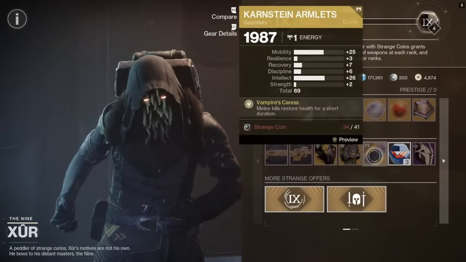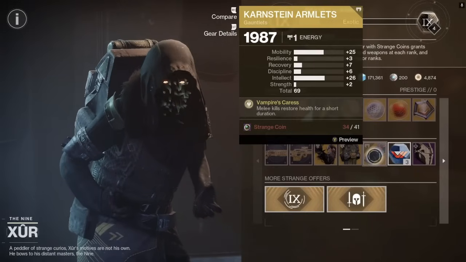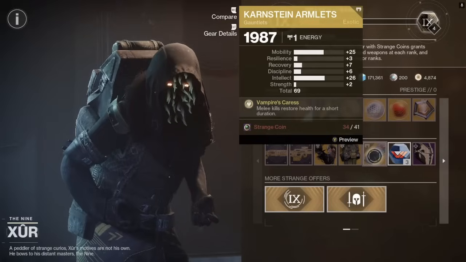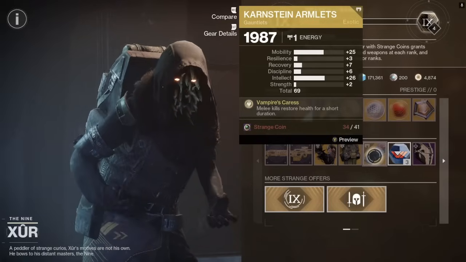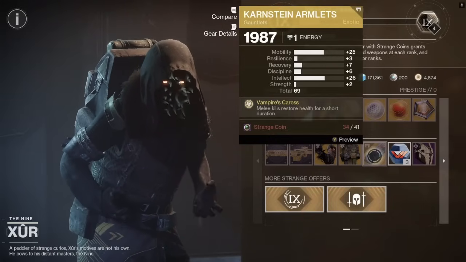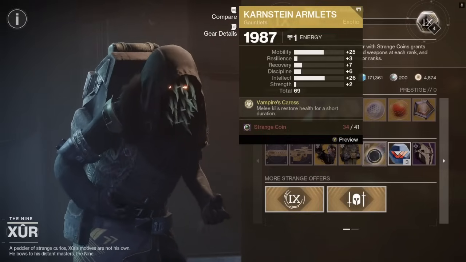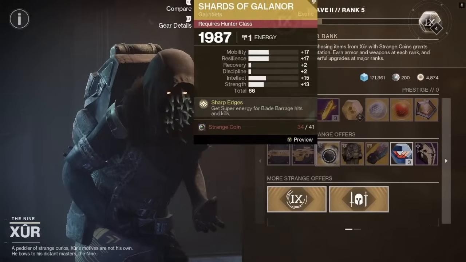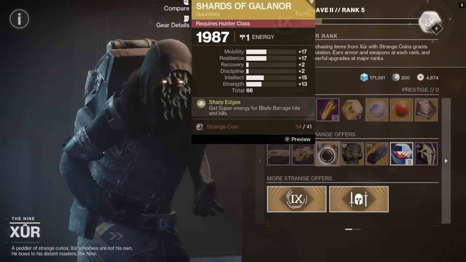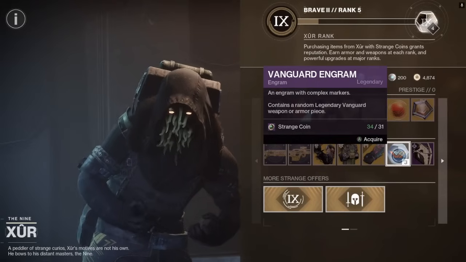And then we have the Kerenstein Armlets, which are a great exotic with a 69 roll. I know I'm going to hear that in the comments section, but unfortunately a terrible stat distribution where mobility is completely wasted. Intellect is also not a terrible stat, but not something you're looking for 26 out of, at least not with so little resilience and recovery. But at least it's good to see that the exotics are rolling on the higher range, meaning everything is above a 65. We have a Vanguard Engram with 3 engrams for sale for 31 strange coins.